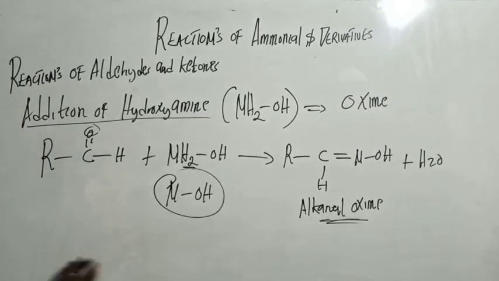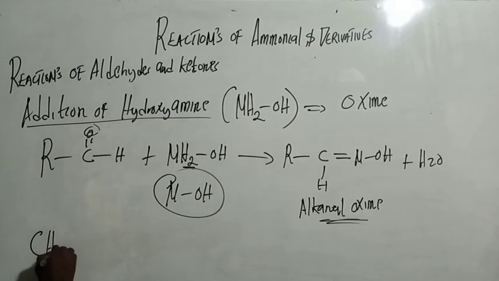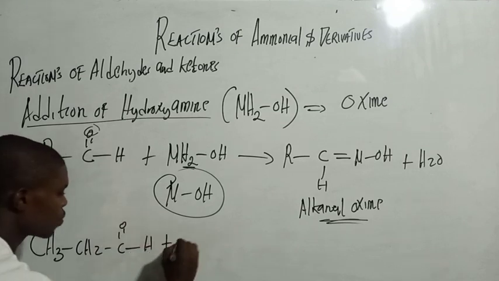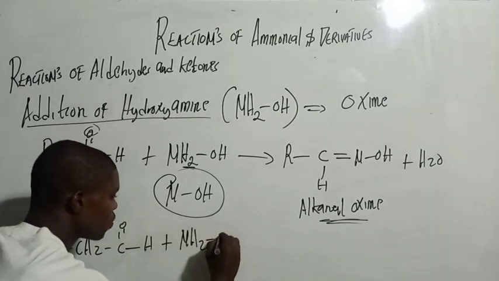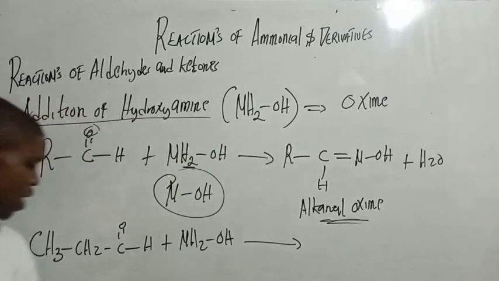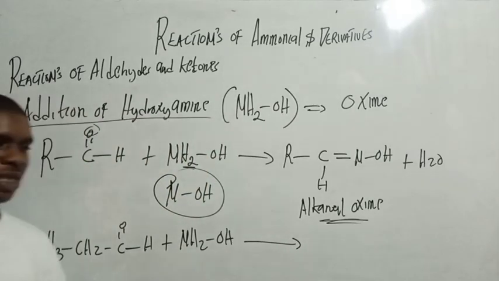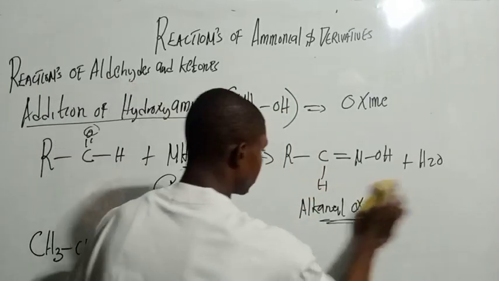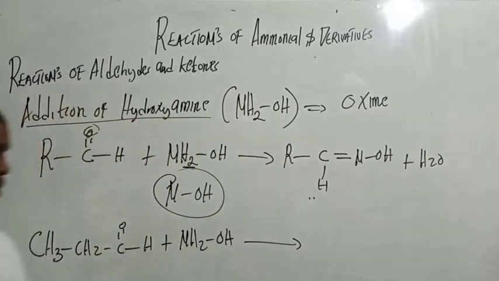Very important, very easy. So if, for example, here we have CH3, CH2, we're only going to use one here, plus NH2OH, what will be the product of the reaction? Leave it in the comment section here. Let me see what you can do. Leave the name. What will be the product of the reaction?